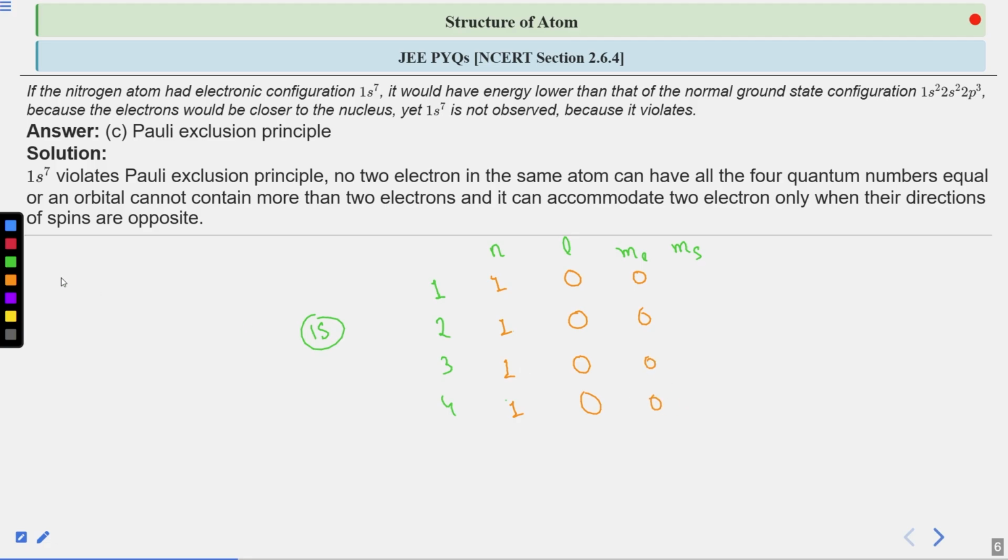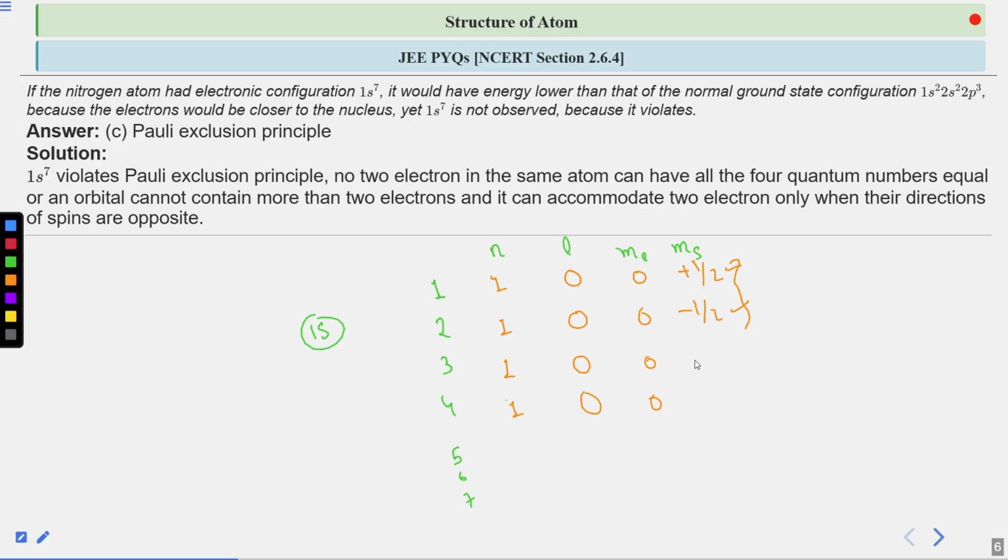Right? So I am not putting up the same thing for the 5, 6 and 7. They will have the same thing. Now, if you put up the magnetic quantum number and spin quantum number, then the first can have plus half. Obviously, the second will have minus half, to follow the Pauli exclusion principle that no two electrons can have the same set of all 4 quantum numbers. So they both have different spin quantum numbers.